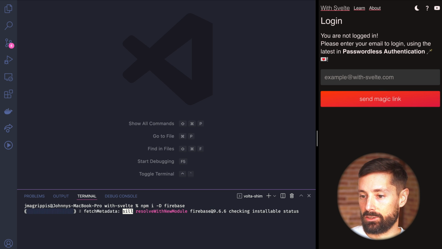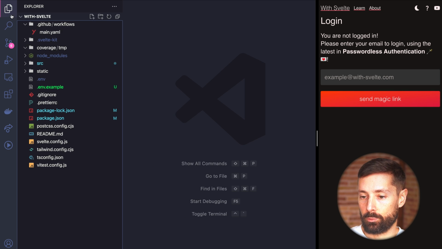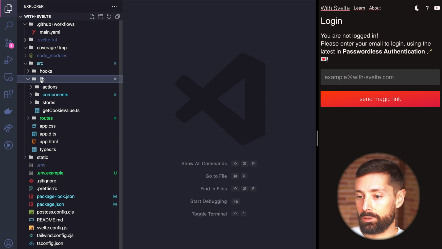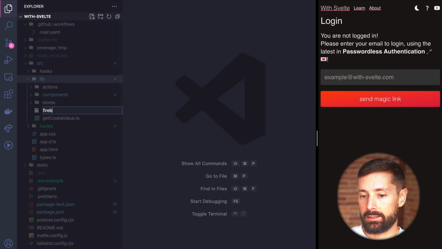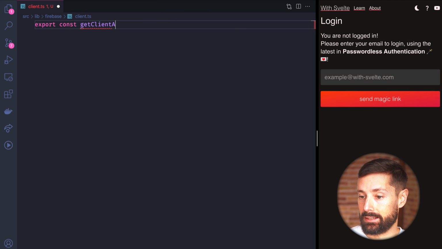So, something that happens due to the way SvelteKit runs, and Vercel really, which is where we're deploying, is that I don't really know which file will execute where. Maybe a file will run on the server, maybe it will run on the client, maybe it will run twice or more times on both, maybe it won't run at all, maybe it will run for one endpoint, not the other. This can cause trouble with both this Firebase library and the Firebase admin package we'll add later, as we need to ensure we run their initialize app methods, but only once. So let's create a src/lib/firebase/client.ts and create a method to get the client instance.